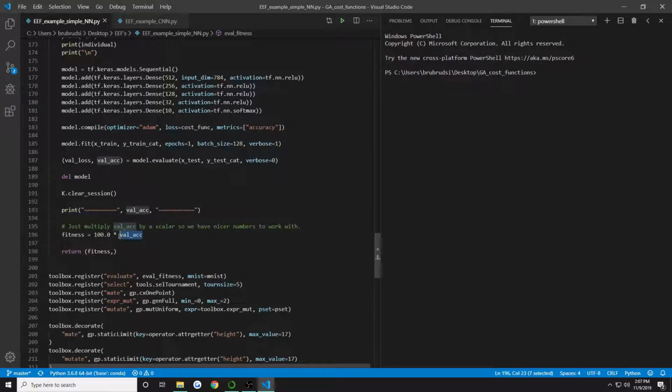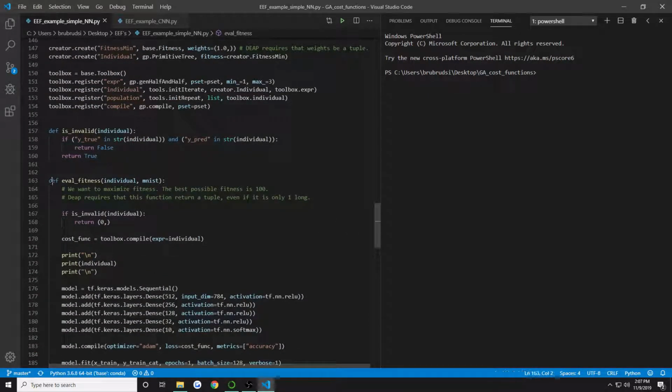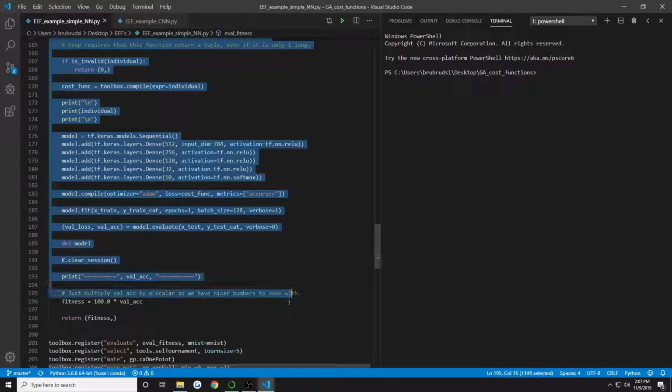And this is just an example on a deep learning model, but I said in the introductory video that you can use EEFs for genetic algorithms and genetic programming. You could use an EEF to generate a function for another genetic programming model.